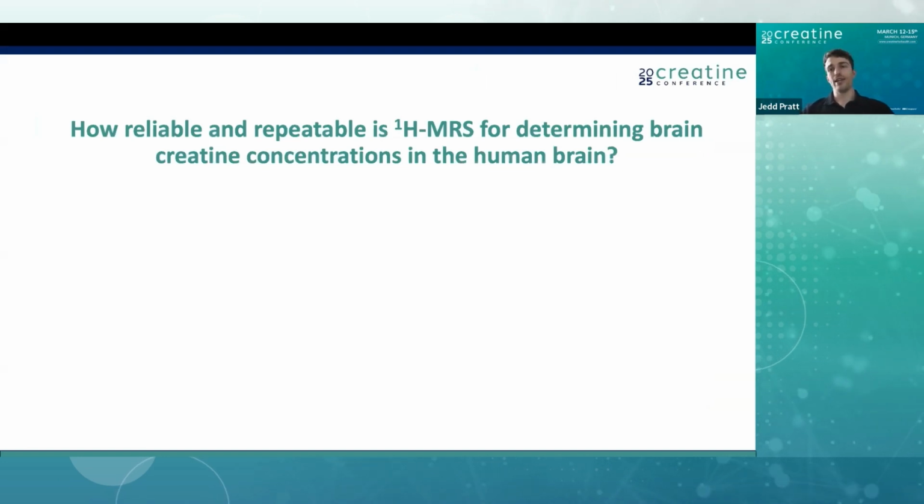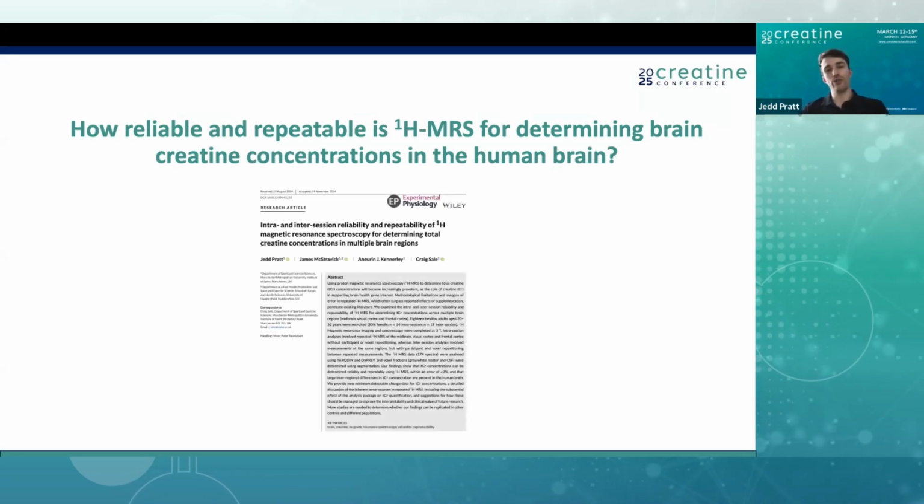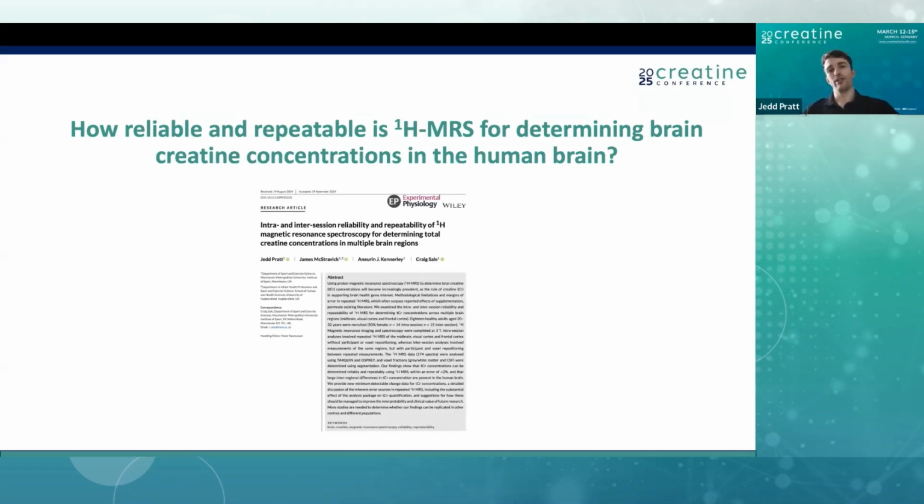Based upon these error sources that we identified and these plans to address them, before we jumped into any experimental work here in Manchester, we wanted to identify how reliable our proton MRS technique is for measuring creatine concentrations in the human brain. This work has just recently, just before the new year, been published in Experimental Physiology. If any of the audience are interested in the finer details that I might not have time to go through, I would direct you towards this paper.